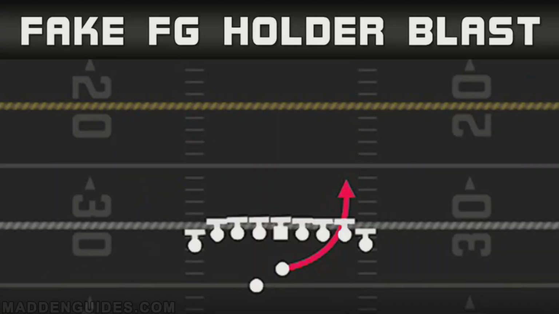The very first play anyways is called Fake Field Goal Holder Blast. Again, I know this doesn't look like much, guys, but trust me, it does work on occasion. I've had it happen to me. I've used it myself online, and I've had success with it. And I've also seen other people do it to me because I've gotten lazy as far as calling on the defensive side of the thing.